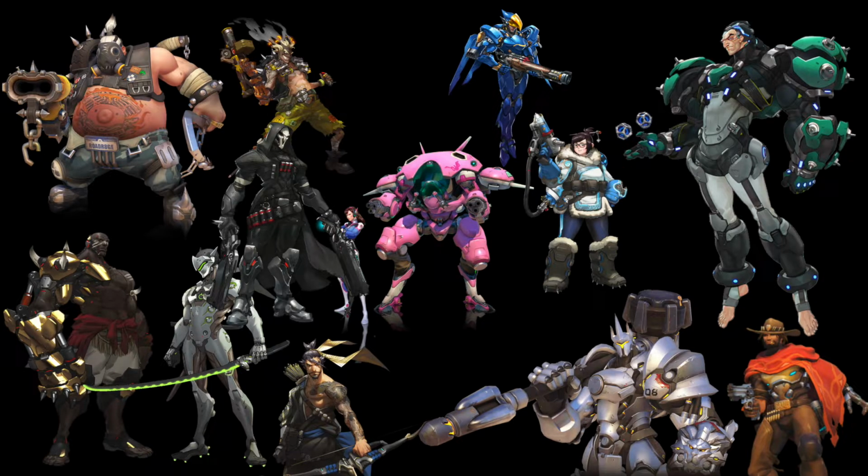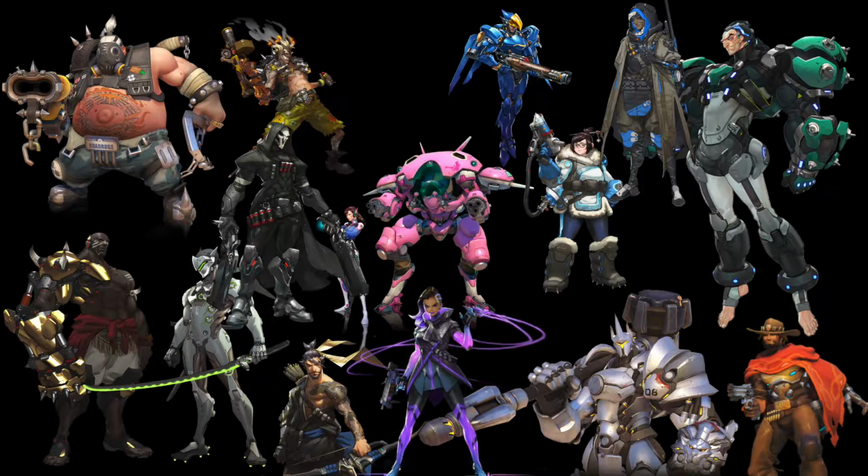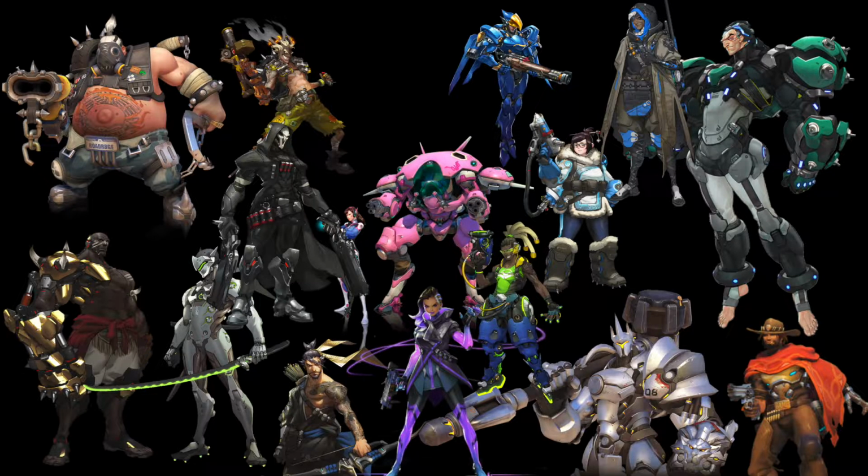Reaper's Blossom, you can bash him out of it. Sombra's Hack, Sombra's EMP. It's super hard to do, but you can bash an Ana who just did the animation for Sleep Dart. Lucio's Beat Drop is pretty predictable, and you can bash out of that. Coalescence, you can bash out of that. I mean, there are so many things, but honestly, it's all reaction time and game sense.